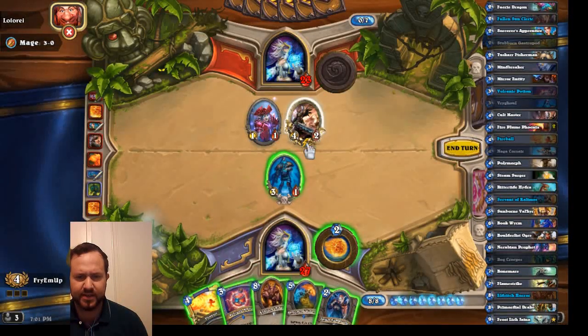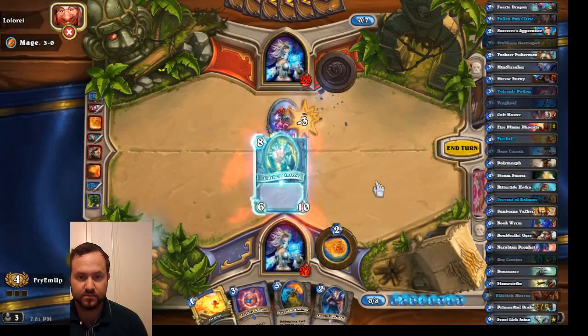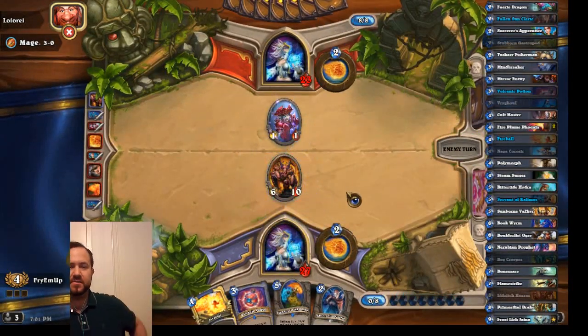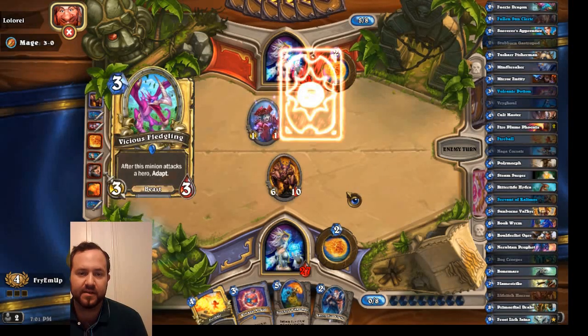I guess we hit this, and we didn't really have any big removal before, so gotta kill the Cult Master. And then we just go with the horror. So that's pretty good. Obviously, cards are worth more than 2-2, so a nice 6-10. Yeah, we have two fireballs in the stack. We used one already. He's got a 5-4. It's not under the rolls.